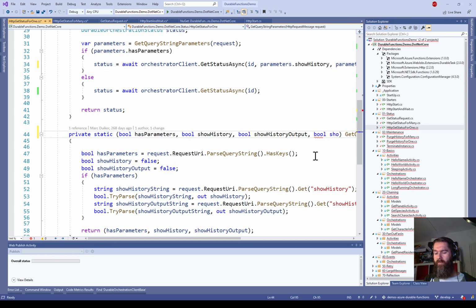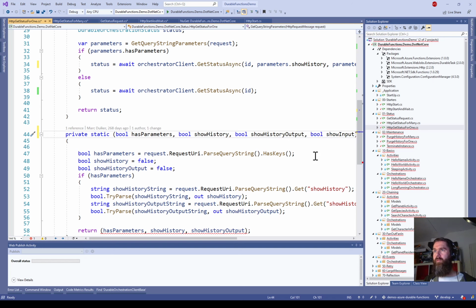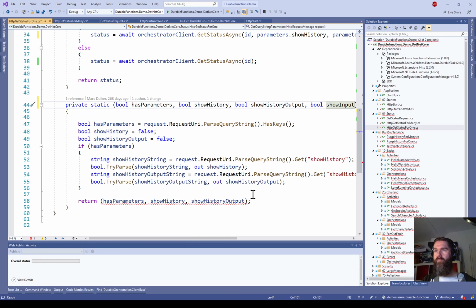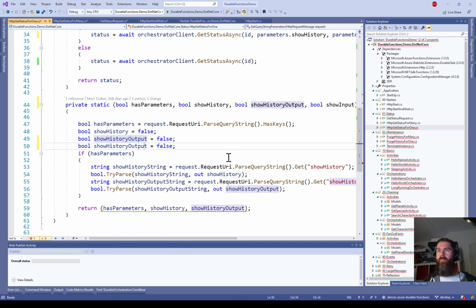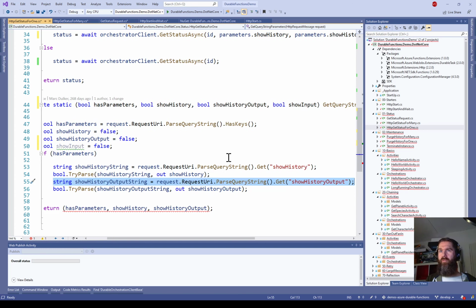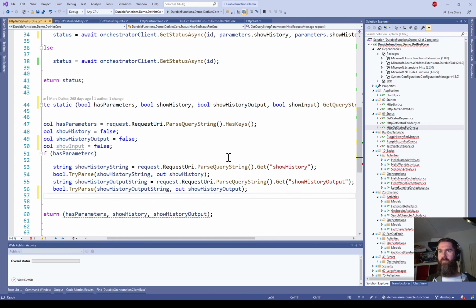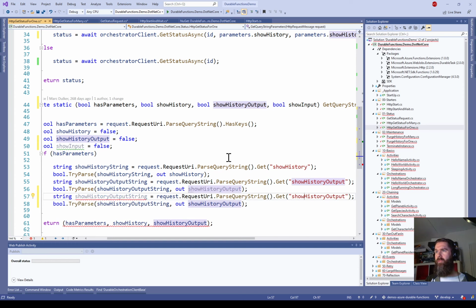Bool show inputs. So again, this will also be a show inputs, false. And we're also going to have to get this show inputs.